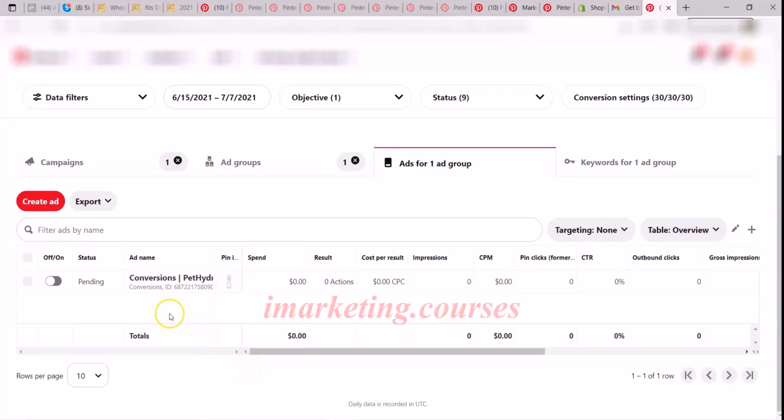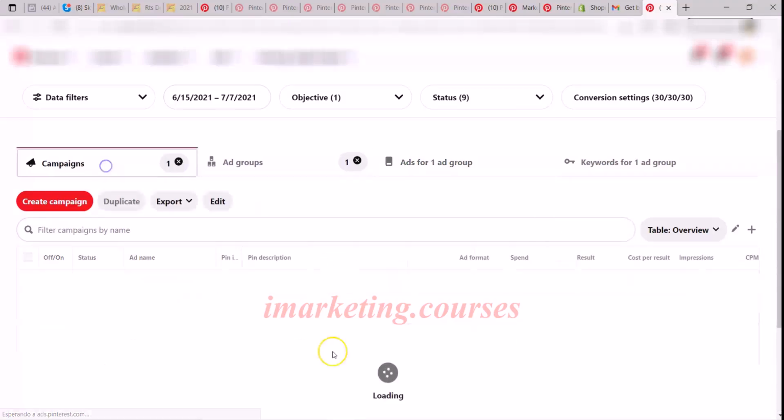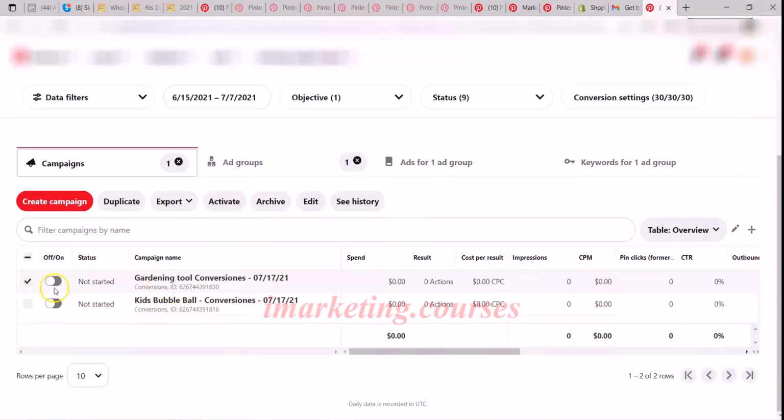Then you have to let it run for at least 7 days, to see if you start getting results. But if you don't see any results for the time it has to spend $150 to $200, then just kill the product and watch on the other ones. So we're gonna talk more deeply about it later. This is how you set up your campaigns, and you're gonna start testing doing this.